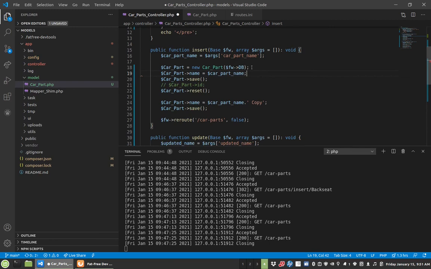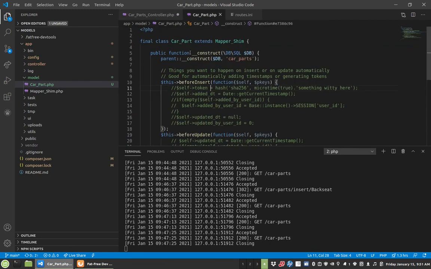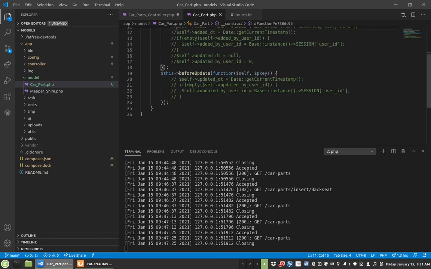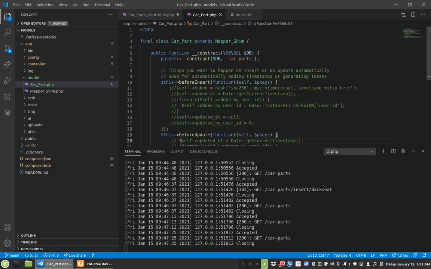I wouldn't need to do that because when it runs save, it would automatically recognize, oh, it wants to generate a new token right here. You know, an added date time, you could do that. If you didn't assign an added by user ID, maybe you have a session user ID that you could do. This helps save a lot of time. And the same thing with update. Instead of always specifying the last time this was updated was this, and having these update statements everywhere, it's just anytime this model is updated, update these fields as well. So these guys are really, really helpful. They help save you a lot of time.